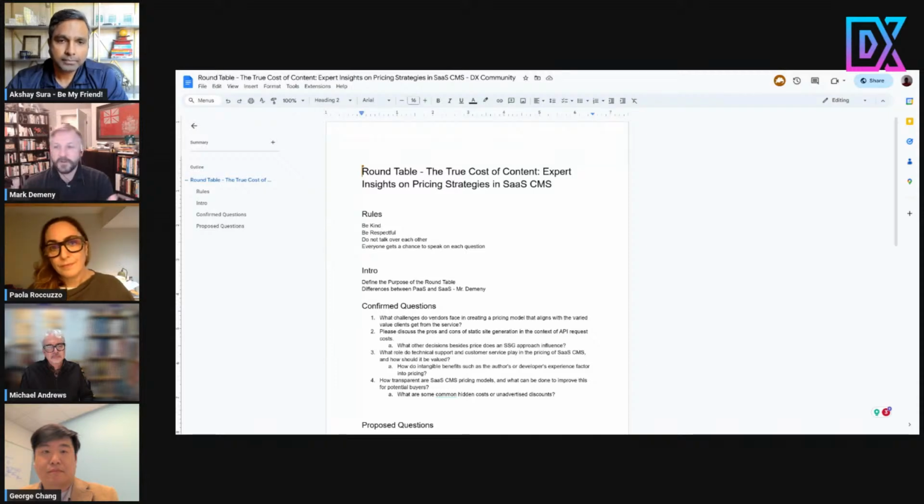And good example of that in the early days, a lot of SaaS vendors tend to price off of API calls. And then as Akshay mentioned, like, oh, there's ways of getting around API calls as a pricing model if you're a customer. So then vendors had to go back and come up with new methods of pricing. And so there's all sorts of different pricing levers, and it's a very complex issue. But we sort of wanted to highlight that up front, as certainly when we're having this discussion, often we should make sure to clarify, like, oh, this is more of a SaaS thing or this is more of a PaaS thing, because they're quite different models.